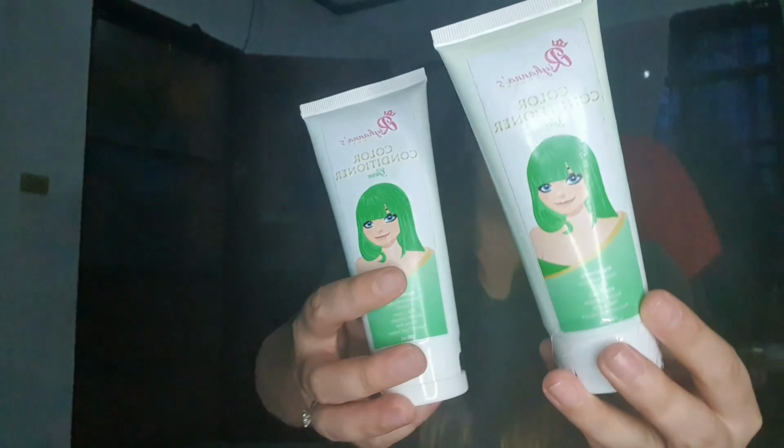So, again, ano nga ba itong Riyhanna's color conditioner? So, this is just a temporary hair color. So, hindi siya maglalast ng like, and I have kumapit just in case na hindi magkasya sa hair ko since medyo mahaba na siya nung manipis.